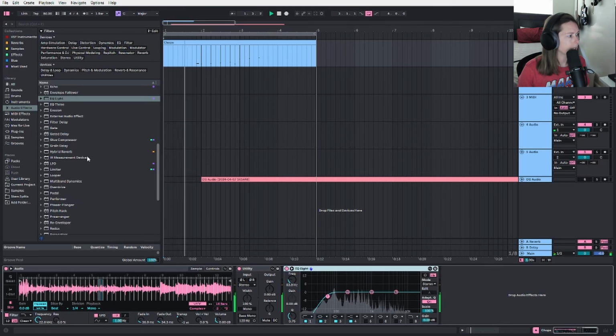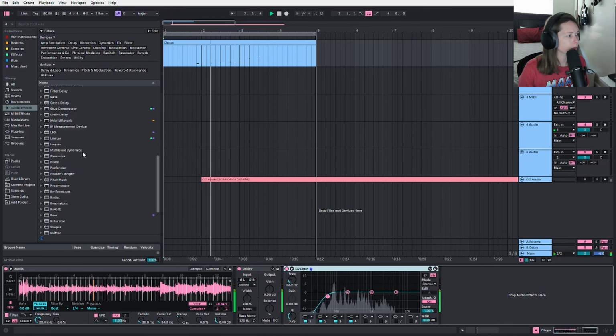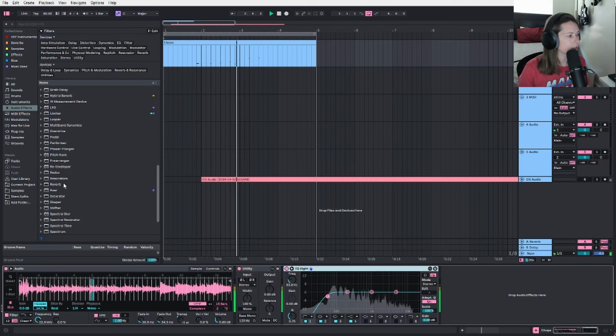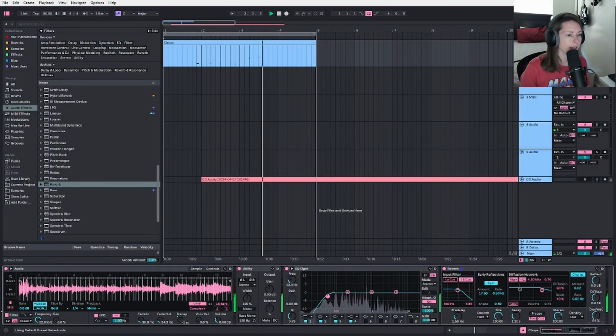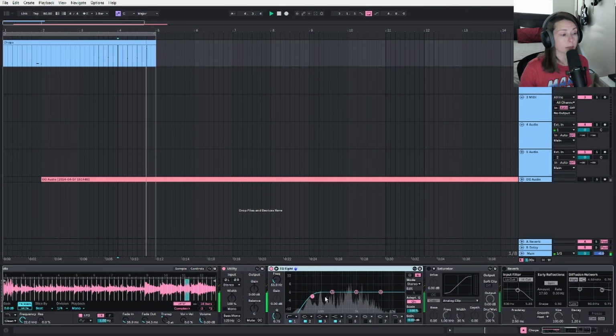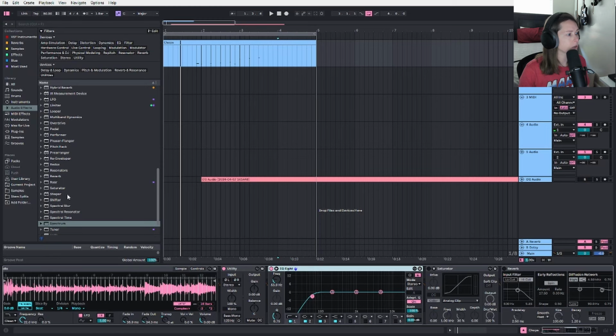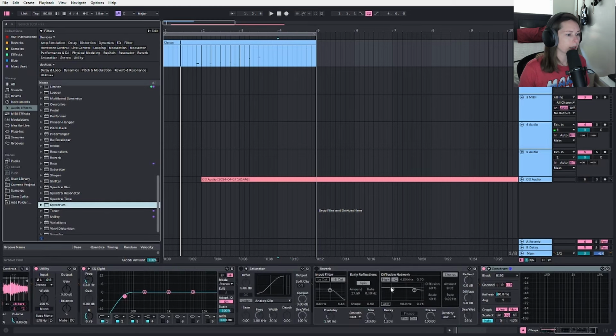Okay, so I'm going to put an EQ8 on here. Let's also grab a reverb as well. And this is going to help it so it's not quite as choppy sounding. You can hear this does have bass in it, which I'm going to pull out of here. But the first thing I want to do before I do that is actually pop a spectrum on here. So let's put that right here.